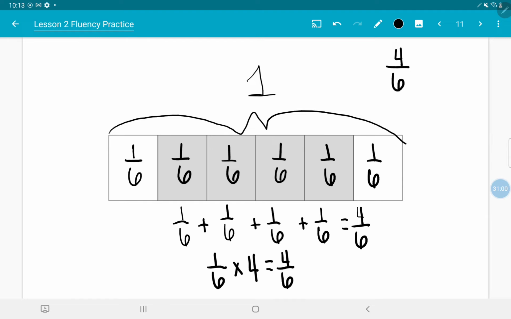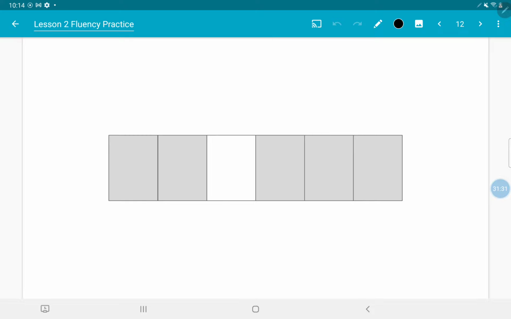If they're asking for a sum, what does that mean? Total. What kind of problem? Addition. So the sum means I'm going to add. Unit fractions is the value of each part, so I'm adding each part together. If they ask for a multiplication sentence with the unit fractions, I'm taking each part and multiplying by the total number that are shaded. So let's look at another.